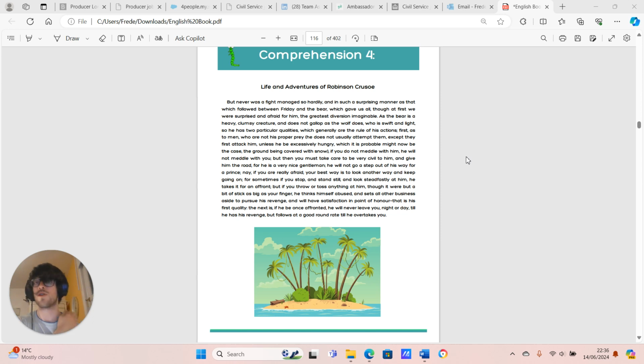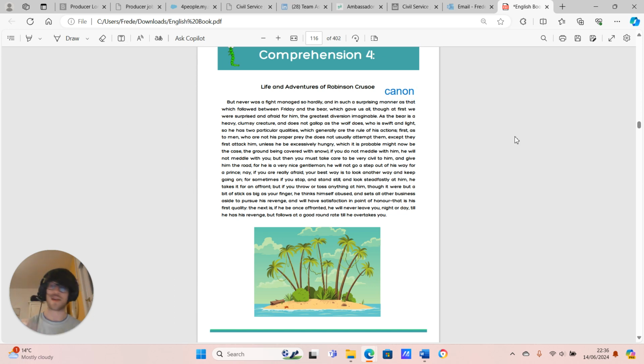But yes, we're going to continue looking at comprehension. I've scrolled through and I've decided we'll look at comprehension 4 because they're all testing the same skills ultimately. This one is an excerpt from The Life and Adventures of Robinson Crusoe, which is a classic in the English canon. Canon, not in the sense of weaponry. The English, why is that so small? Why have you gone small? There you go. The English canon.